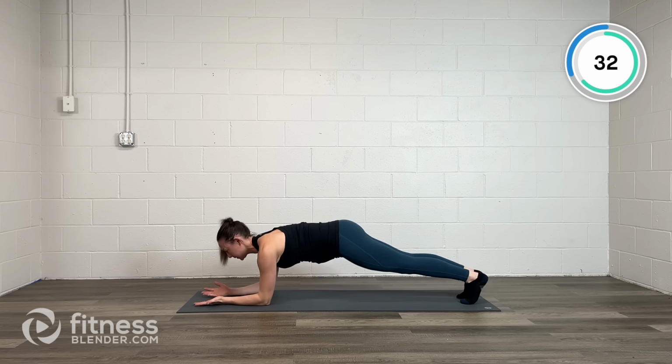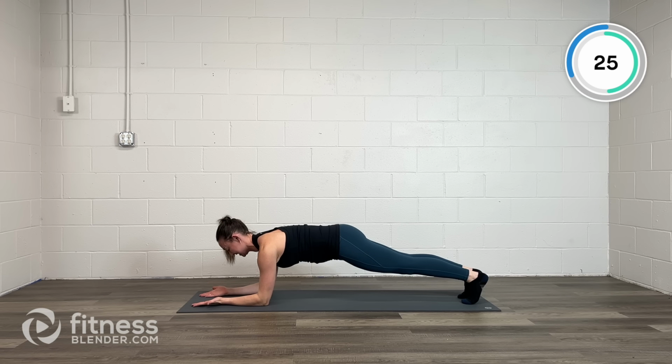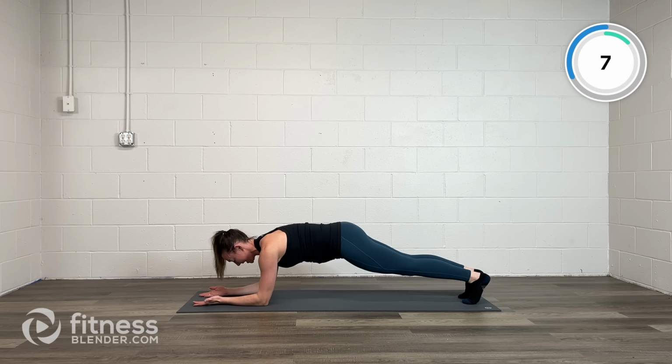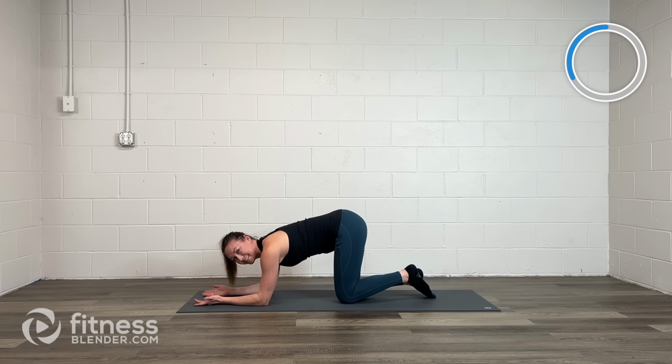Sometimes I also like to place palms up, that way I can take some stress off the shoulders a little bit here and use the shoulders less, core more. Draw your navel up and in, squeezing, locking out those knees. Being sure to breathe. Good, stay in it for me, almost there. Keep your neck nice and neutral with your spine. And rest, good, okay. All right, you guys, excellent job.